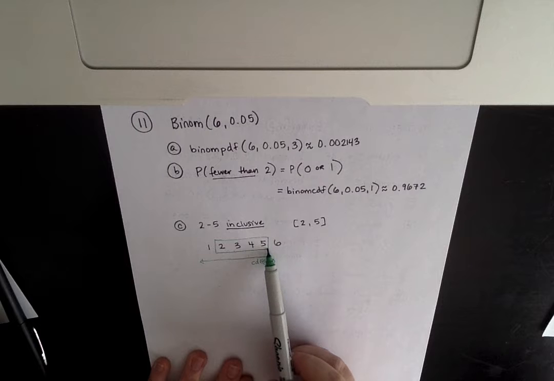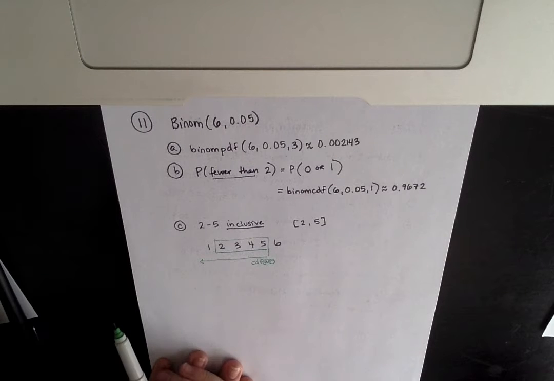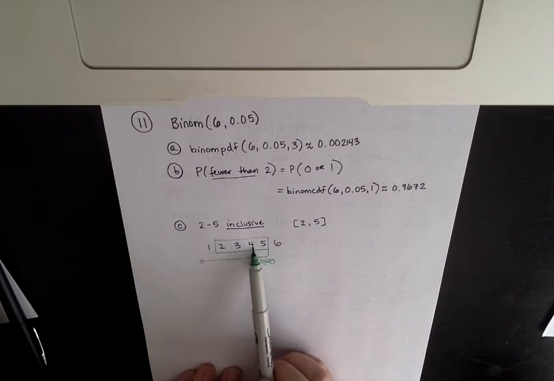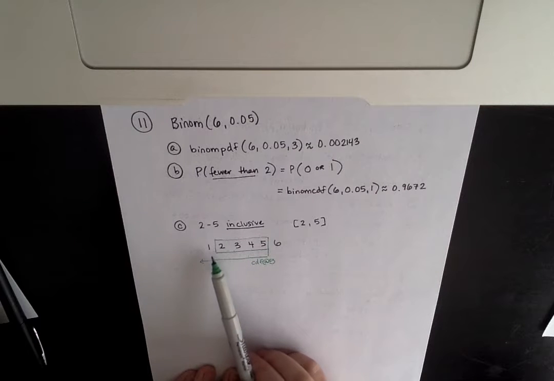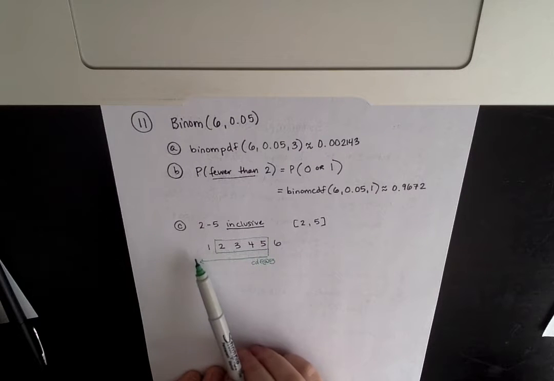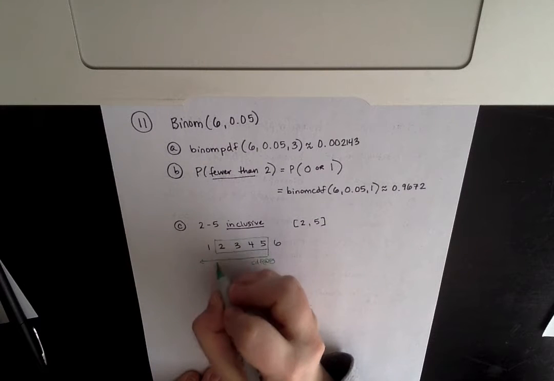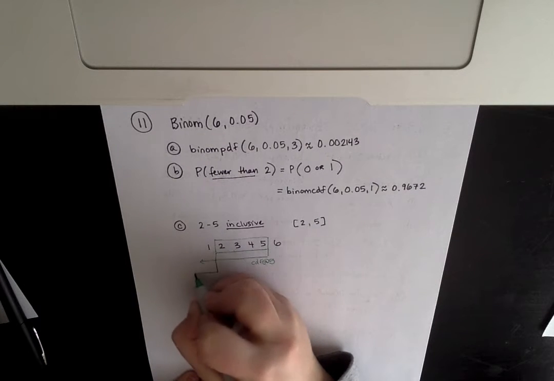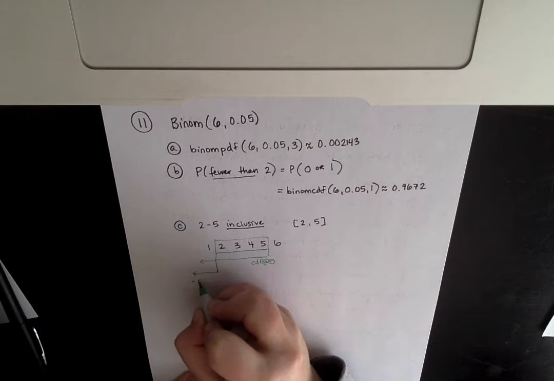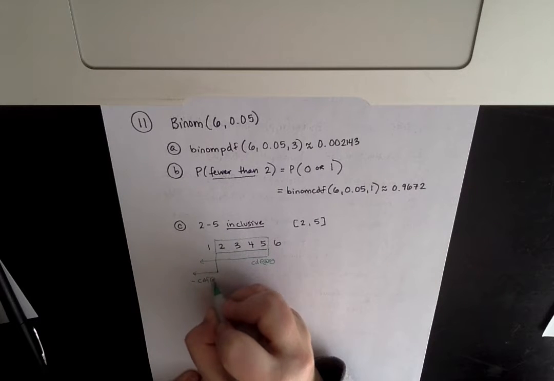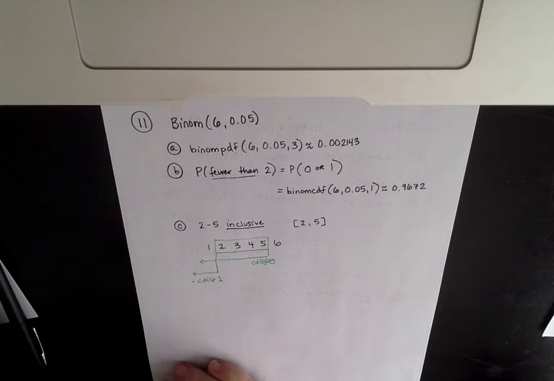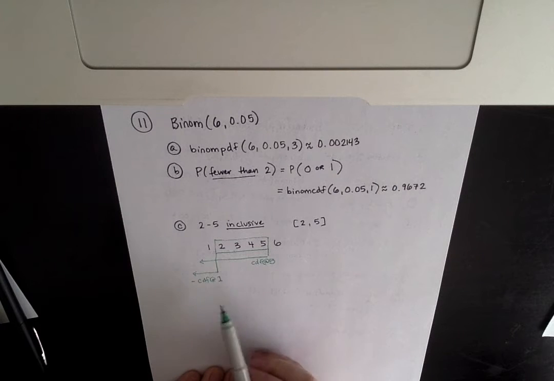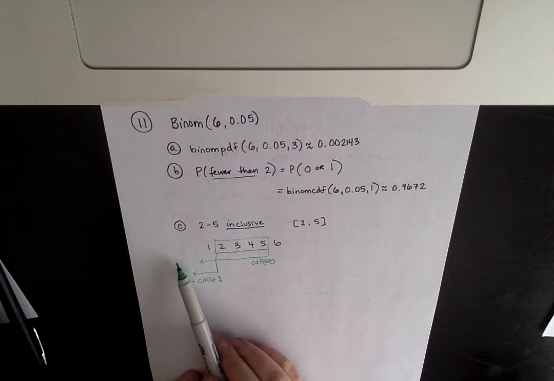That takes everything at 5 and adds all the things below it. And now we want to include 4, 3, and 2, but we basically want to get rid of 1 and 0, so everything below 1. So what we want to do is get rid of all of this. So we subtract the CDF at 1. If we take away the CDF at 1, we're getting rid of 1 and 0.